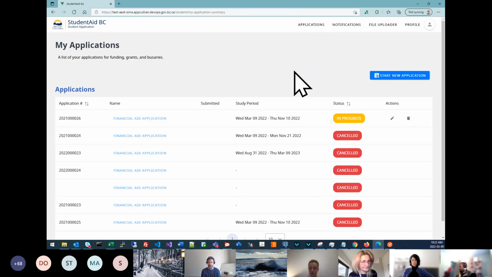Income check for a student. Basically, we go off right now and verify their information with CRA. This one in our test environment, which is where I'm testing, is always done for every student, no matter what. So right now, the reason it's sitting in progress is because it is waiting to do an income verification.